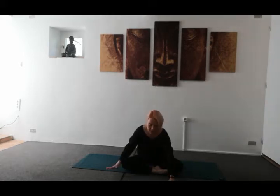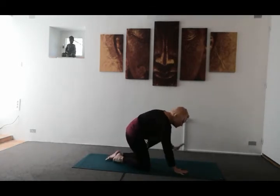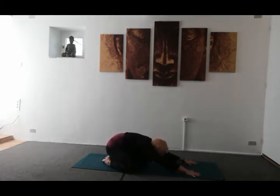Walk the hands forward and come onto the knees. So then you're coming onto your all fours. Take the knees as wide apart as the mat, at least, or wider if you can. Bring the toes together. Push the mat forward with your hands as you press the hips back down towards your heels. Sliding the hands further forward.